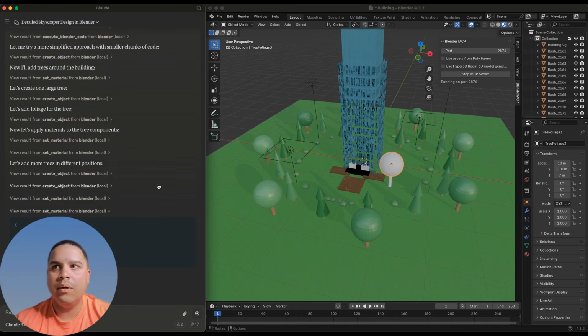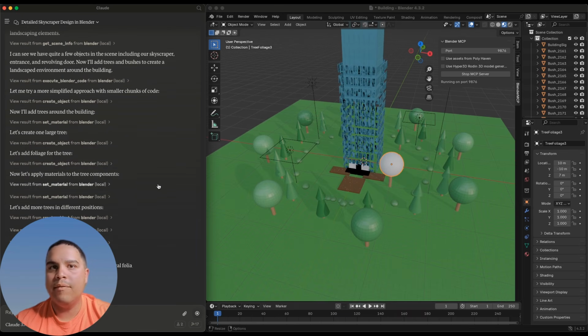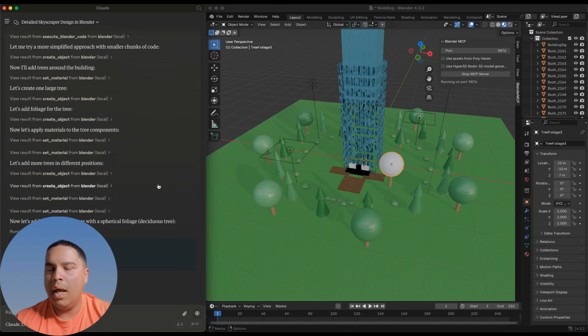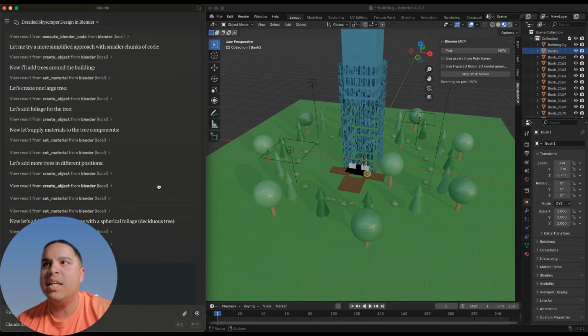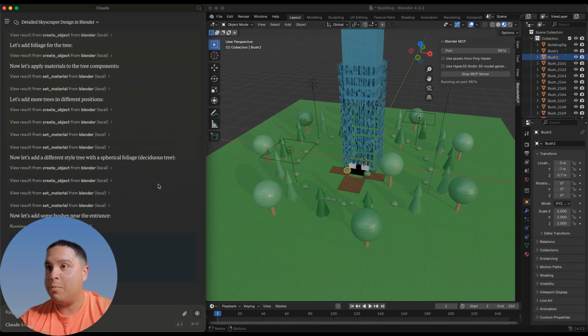Scroll down, still adding more stuff, and I will let it finish building everything, and then I will show you how you can move stuff around if you need to. It took me a little bit to figure things out here in Blender, but nevertheless. I'm not an expert by any means.